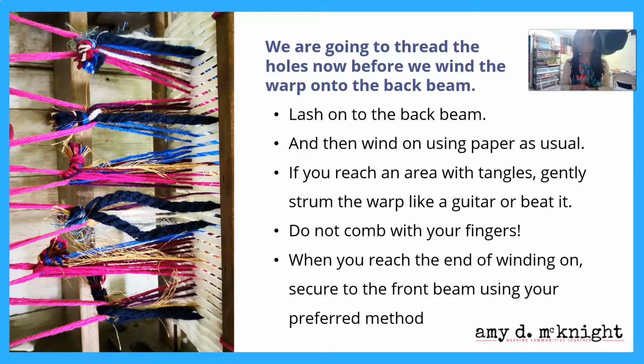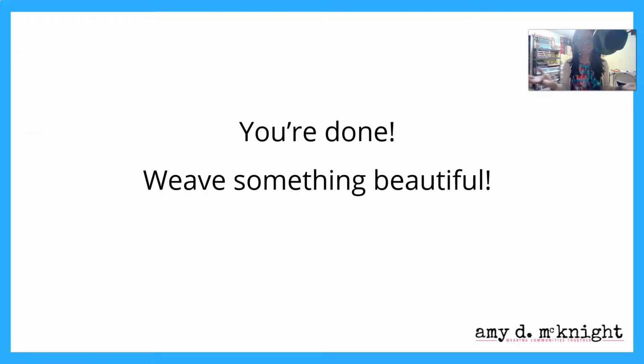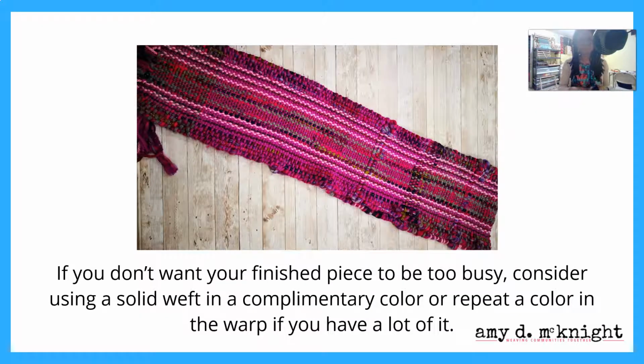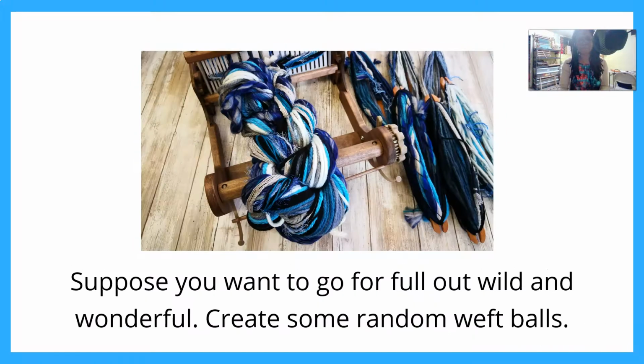When you reach the end of winding on, secure to the front beam using your preferred method. You're done. Weave something beautiful. Here's some ideas for weaving your warp. If you don't want your finished piece to be too busy, consider using a solid weft in a complementary color, or repeat a color in the warp if you have a lot of it.